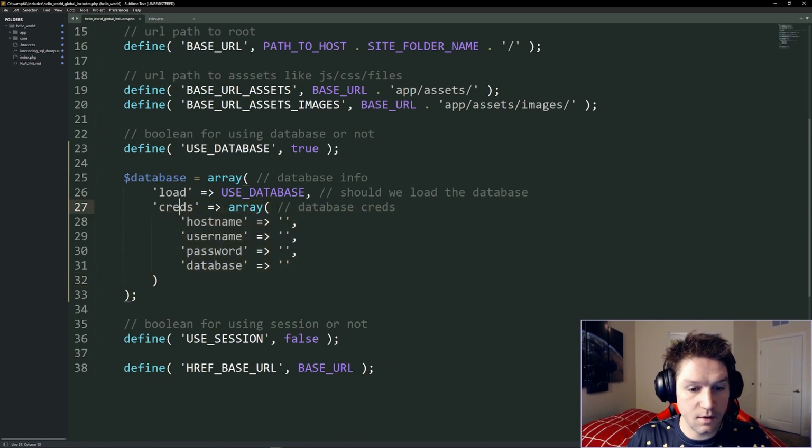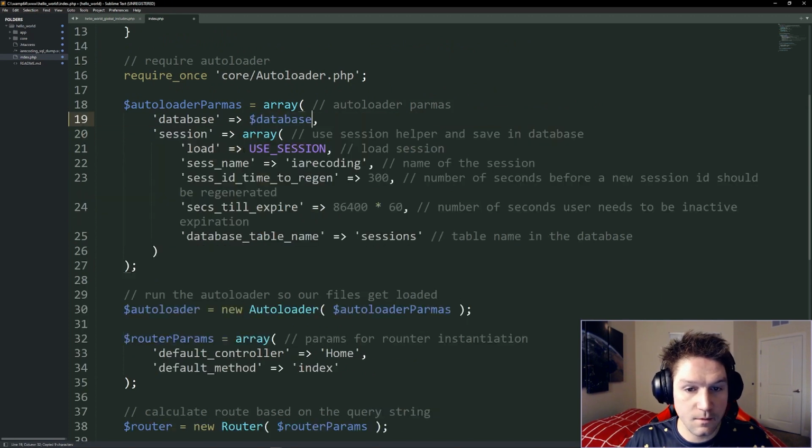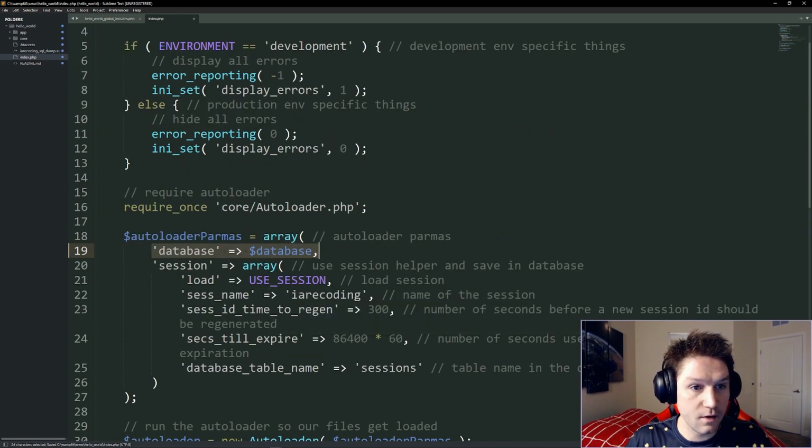This means that the framework will load our database helper and then use these credentials to try and connect to that database. Our credentials are localhost, that's the server we're on. Our username is root, and we don't have a password on localhost. Then we specify our database name, Hello World. That's the name of the database we set up in phpMyAdmin. Then we're going to place this variable over here in place of this entire array. Now our database credentials are coming from our server includes file outside of our repository.